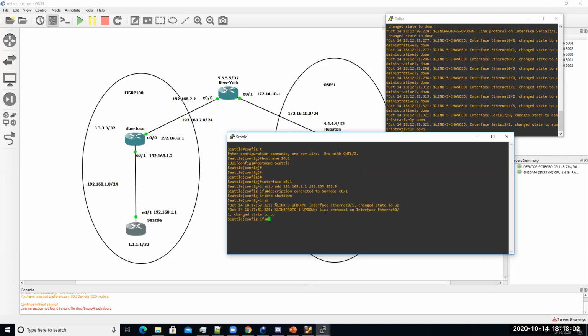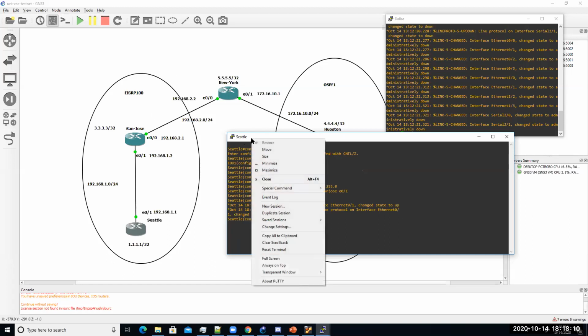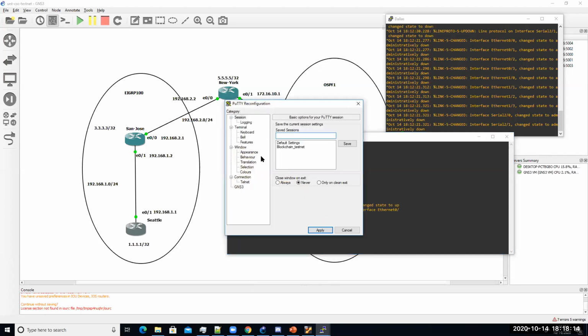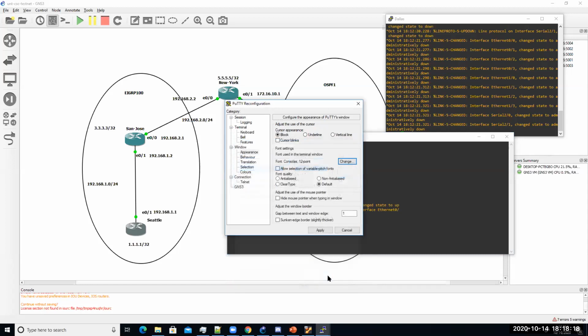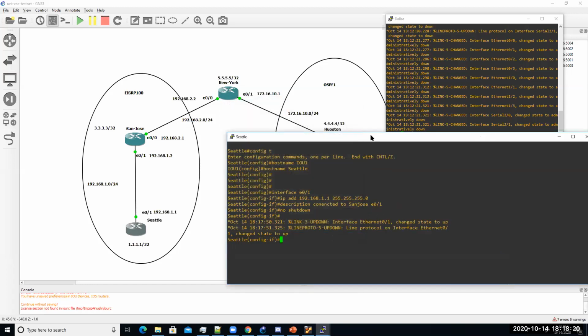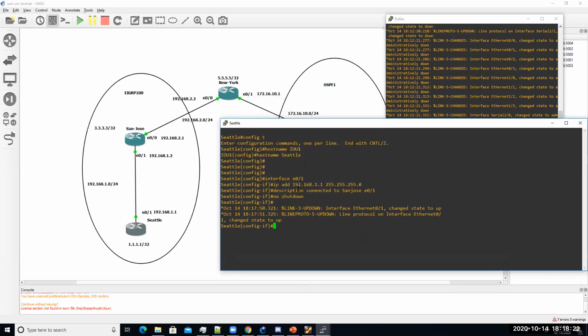Can you do a Control+ on it? Control plus. Okay, this is not the same. So I think I need to change settings. Okay, apply. Is that fine? Yep. Okay, so let's go ahead and see.